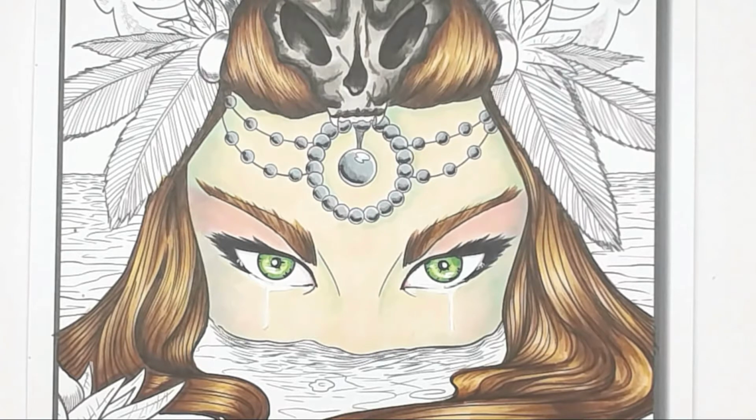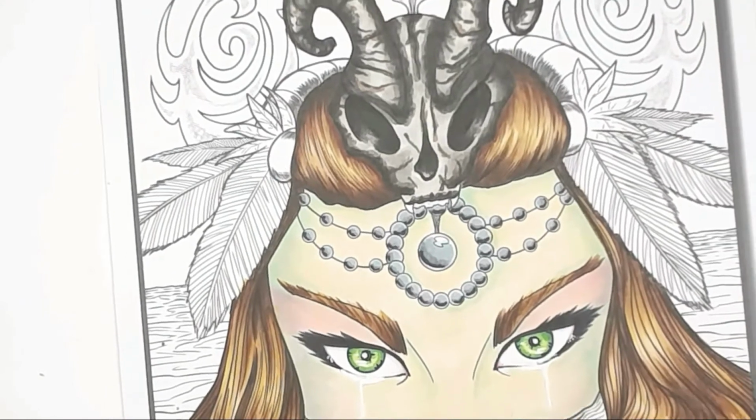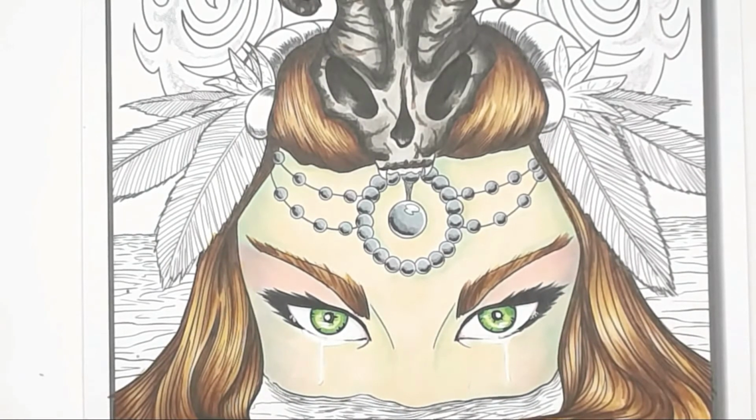So I'm going to start on the feathers and the headpiece now. I'm going to use some pastel colours through the feathers. I just wanted them to have a little bit of colour through them. They've already got nice lines for texture and things like that. So I'm going to come in with some brighter, more pastel-y colours. I guess they're not really brighter, lighter colours. And we'll fill out the feather areas.